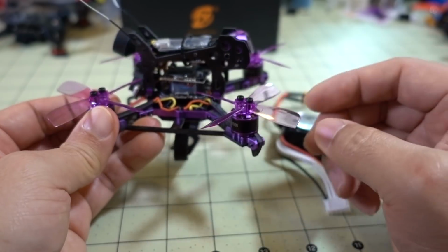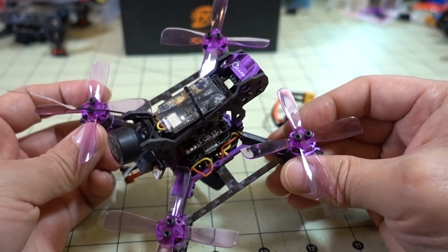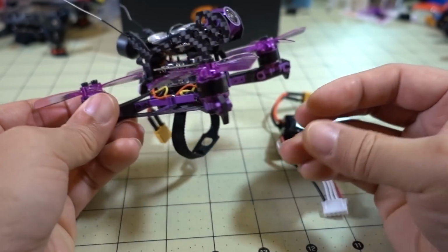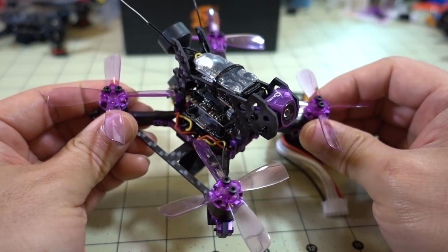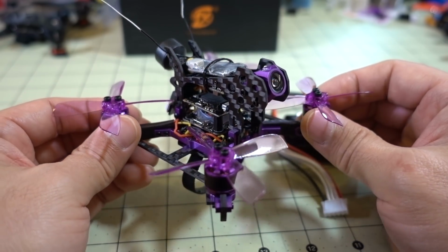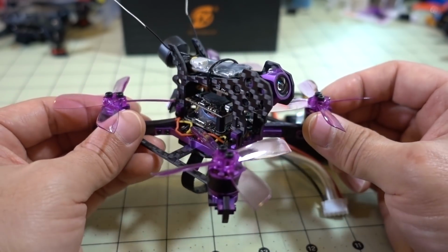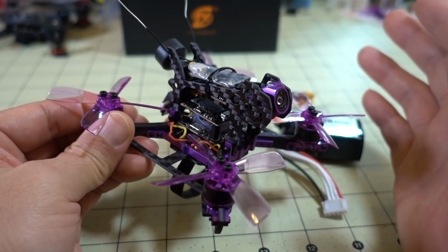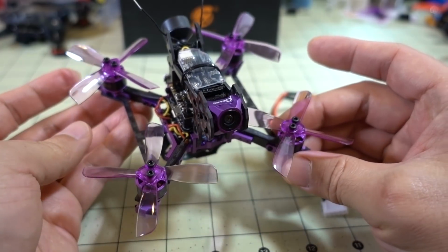Also, on the FPV camera, the video quality wasn't all that great either. It's your typical CMOS camera, and light handling was not so great. You saw in the sneak preview video, I flew it in overcast conditions, partly cloudy, later in the day when the sun's low in the sky, and you could see the sky or the ground go completely dark at certain angles. I'll also show you another flight demo where I flew it in sunny conditions, where it's a little bit better. The quality of the video is just not up to par, at least up to my standards.